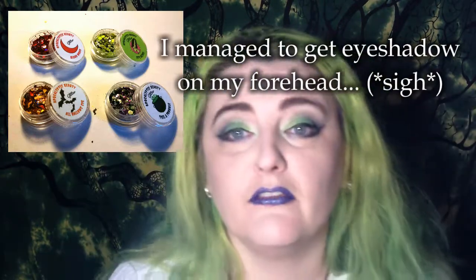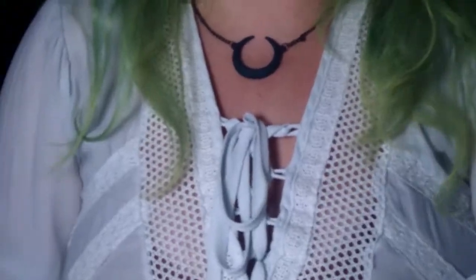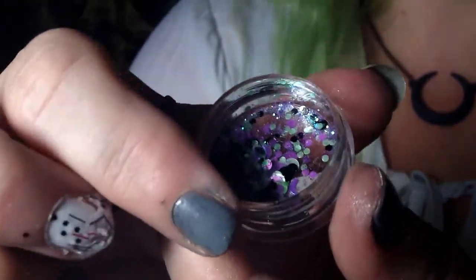Lately I've been experimenting with doing a number of custom glitter blends in the Apocalyptic Beauty shop, and I did come up with four glitter blends specifically for Halloween. I think these are really fun. First up, Toil and Trouble — this is my personal jar, which is almost empty; of course you get a full jar when you purchase it. It's a purple, green, and black bubbling cauldron of chunky glitter goodness. I'll insert a picture because it's not easy to swatch these here.